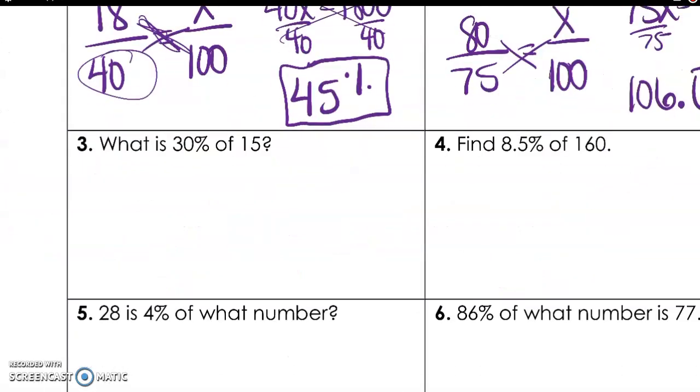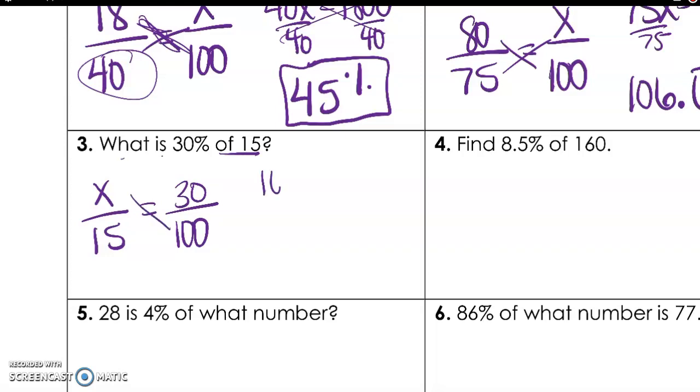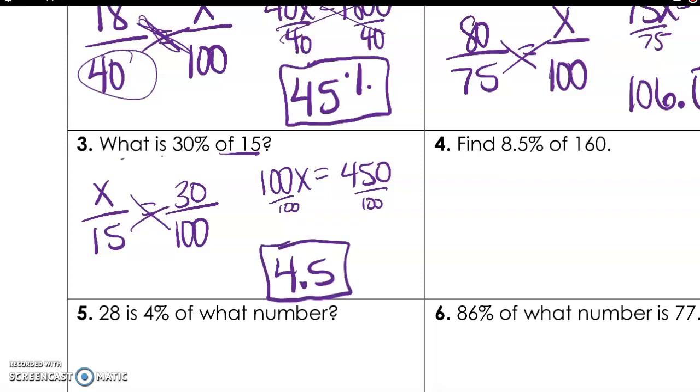Number 3, they give us a percent. So sometimes it's easier to right away put your percent out of 100. You know that goes there. It says what is, which means you don't know your is, and the of is 15. So cross multiply, 100x equals 450. Divide by 100, and we get 4.5. So it is okay to have decimals for these. If you want to check, do 4.5 out of 15 and make sure you get 0.3 for 30%.